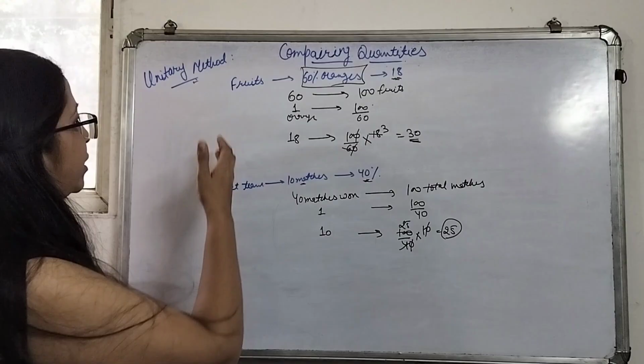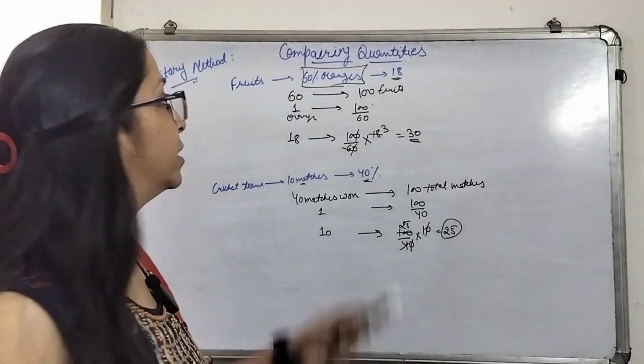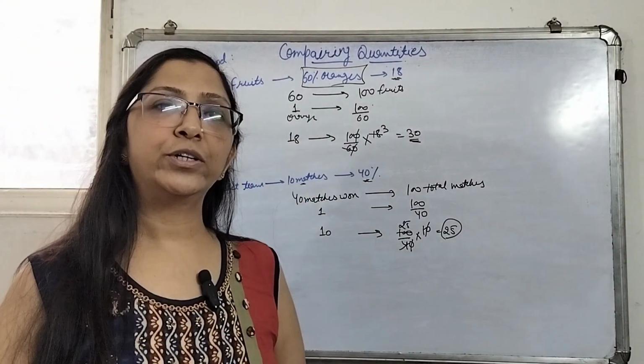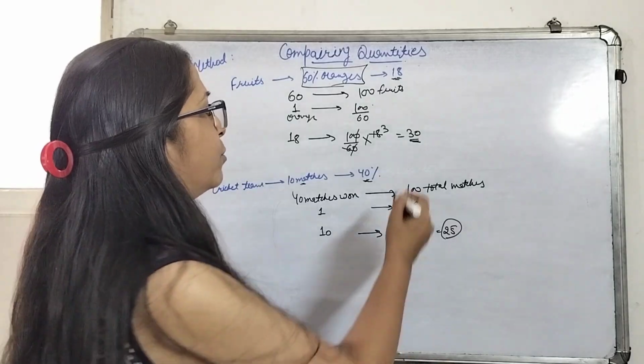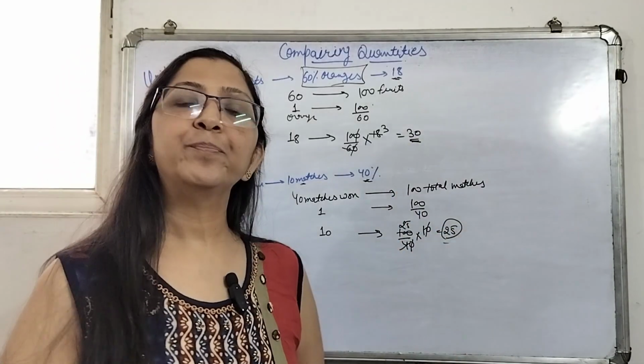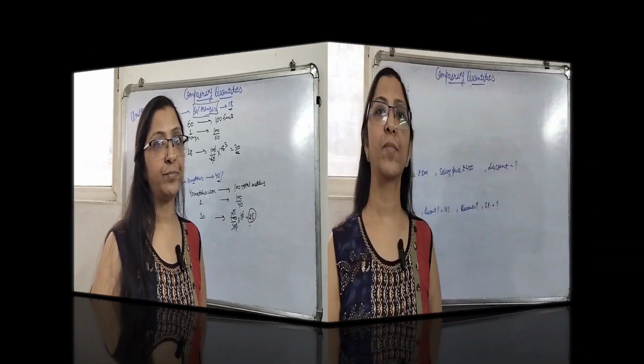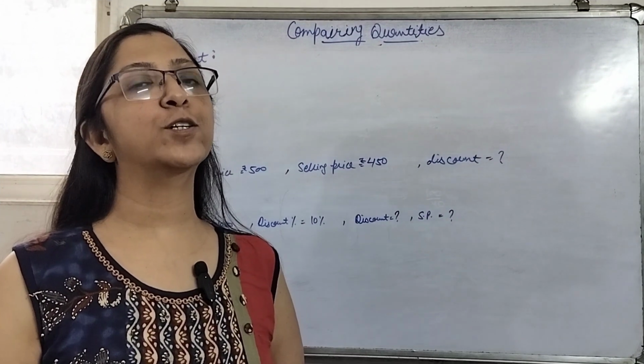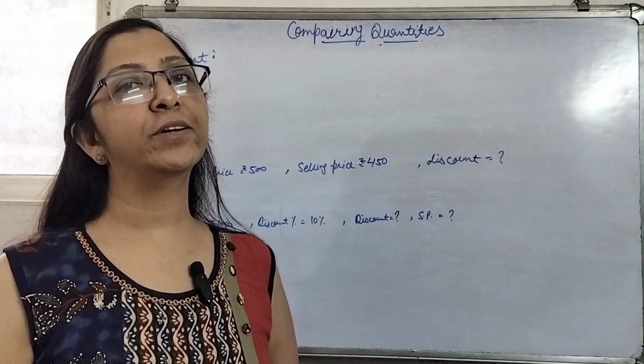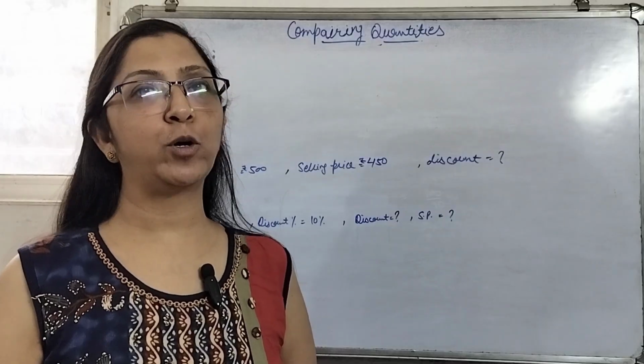So this is how we can use the concept of the unitary method. The same question we have just solved using percentage also, and from both methods the answer is coming the same. So this is how we can compare the given two quantities. Now let's see how we can use the concept of percentage or unitary method in solving day-to-day life problems.